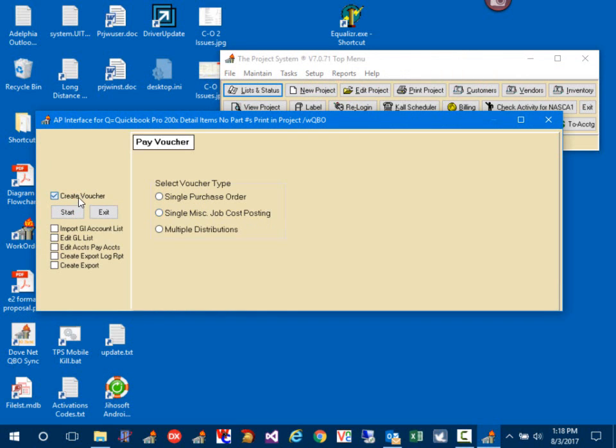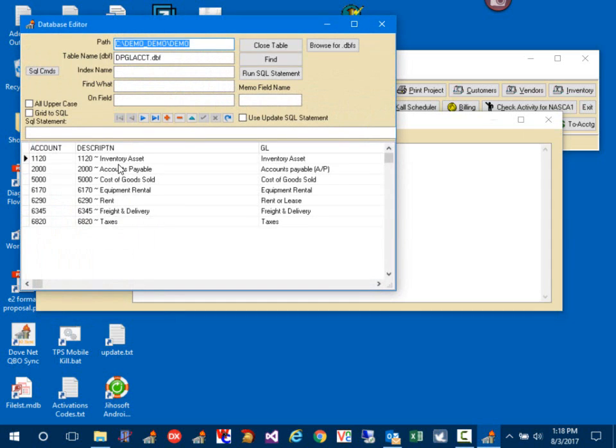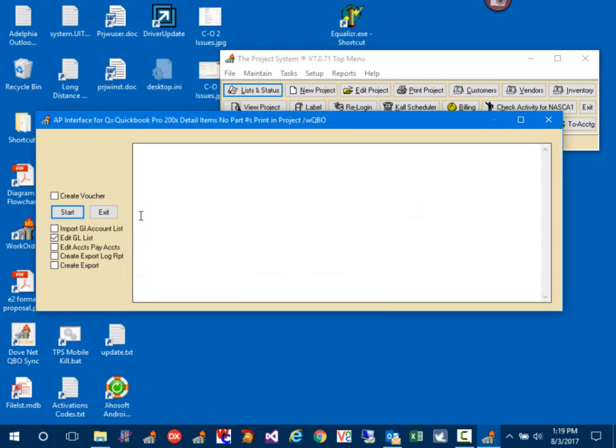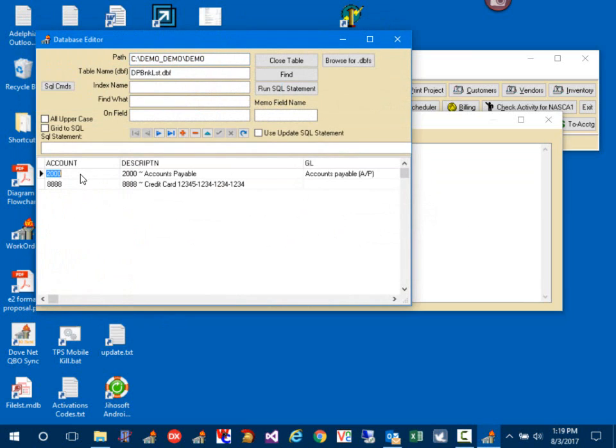Okay? Now there is some setup stuff. We have to set up your GLs, so this is another place where we're going to put the GLs for inventory, cost of goods, equipment rental, whatever the classic invoice types that can come in for jobs. Okay. So, and it'll be edited in that screen. Normally you might try to bring in the GL from QuickBooks. I have an import from QuickBooks, but it would bring all of them in, and you don't need them. You need 10. You don't need 50, or whatever yours is going to be. So you might as well just put them in. It's too simple not to just put them in. And the same thing on the accounts payable side. You're going to have your accounts payable GL over there as well. Okay? And we'll talk about the setup of this when you're ready to open the store.